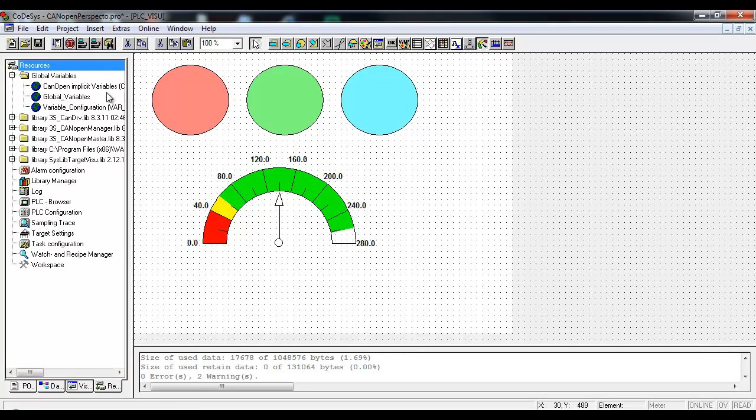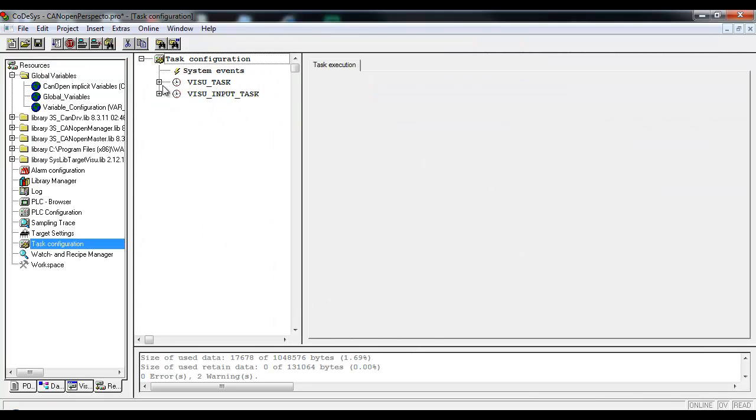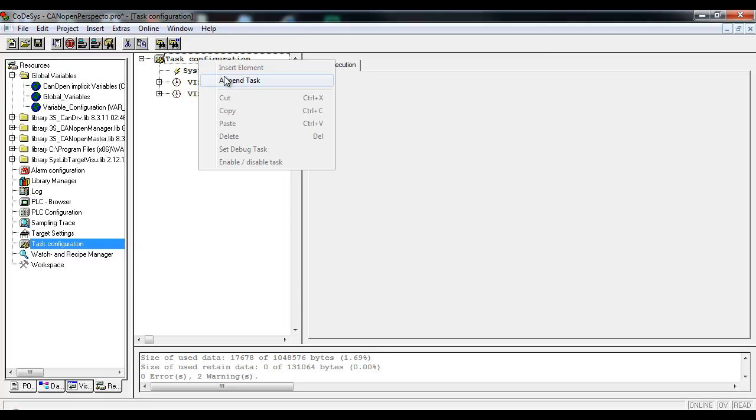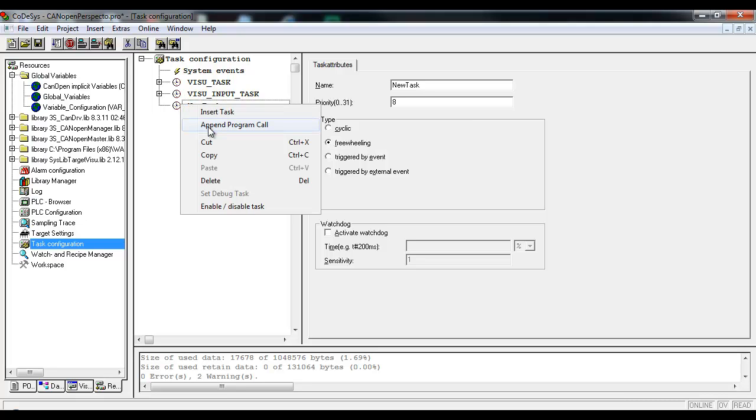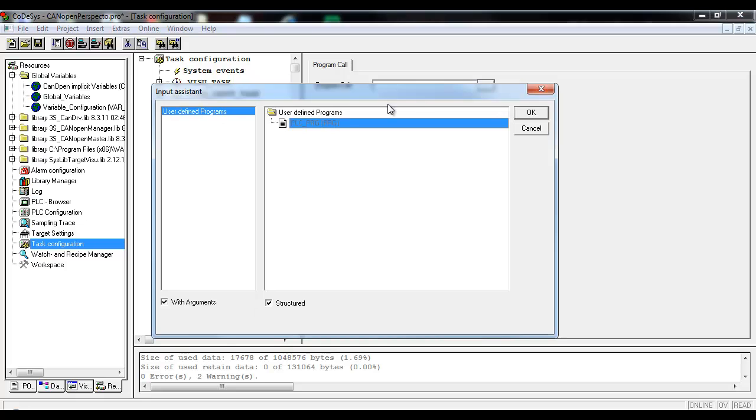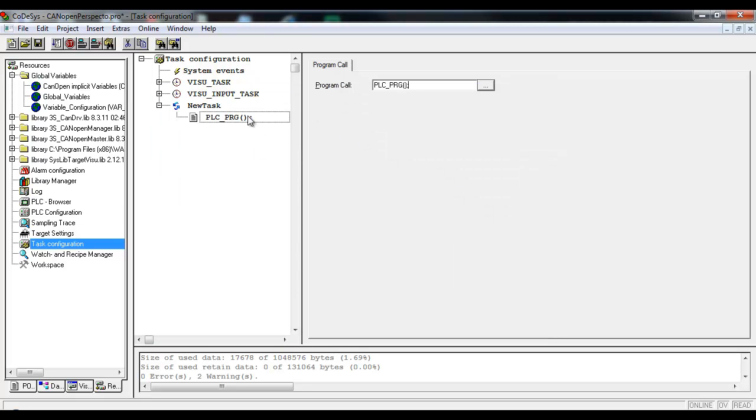And now what we want to do that's a little bit different than what you've seen with some of our controllers is we need to create a task where we actually call the PLC_PRG. So in here, I'm just going to add a new task, make this freewheeling, and then I'm going to append that, and then we'll just call our PLC_PRG. And you have to do that with the Perspecto panels. Again, if you're used to our controllers, by default your PLC_PRG is your main routine that's called and executed. In this case, you do actually have to configure this under your task configurator.